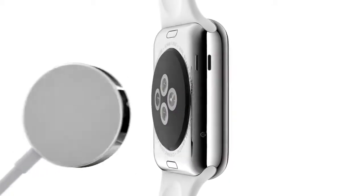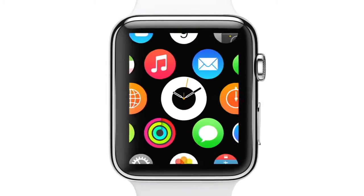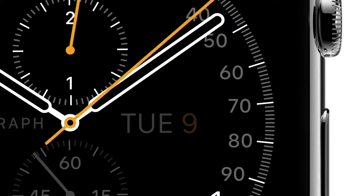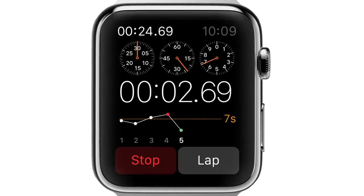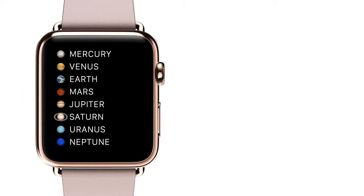The back crystal also houses a unique charging solution that combines our MagSafe technology with inductive charging. It's completely sealed and requires no alignment or exposed contacts. Apple Watch is incredibly accurate, using multiple technologies to keep time to plus or minus 50 milliseconds. We have worked closely with horological experts from around the world to understand the cultural and historical significance of timekeeping, and this has profoundly informed our design.